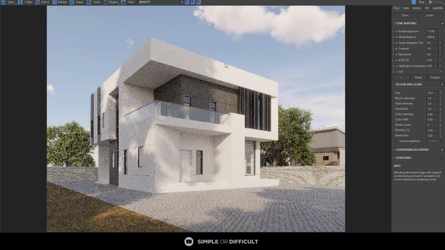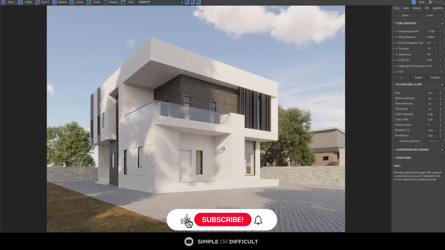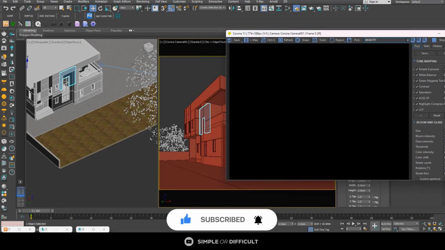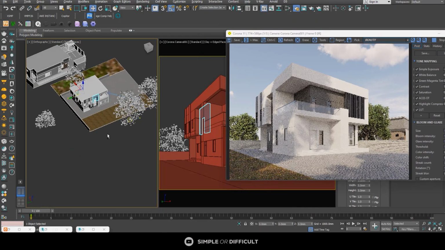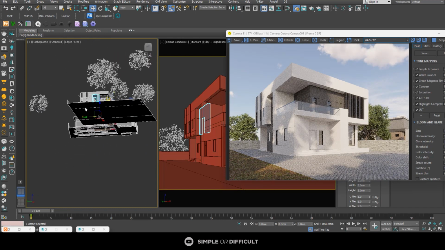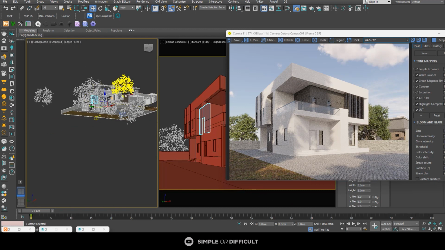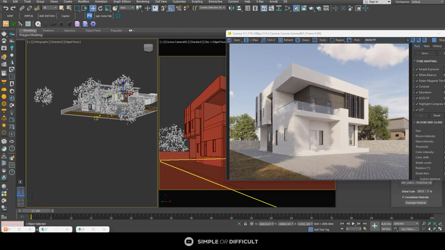So the next thing I want to do right now is add the wood material for this place. I think I need to cover that area. So I'm just going to select, oh, hold on.